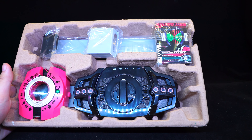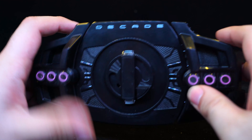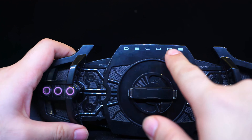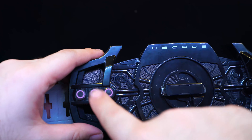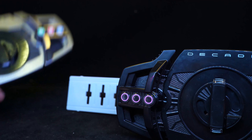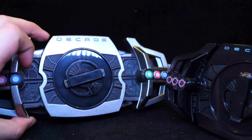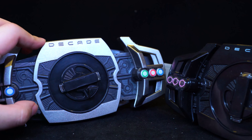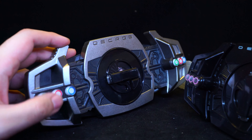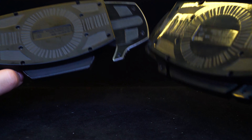The buckle here is based on the original DX cast, with this side permanently attached to it. There is no paint detail overall on the black plastic — everything's just molded in. The Decade words are printed, and instead of three different colors, we just have the pink coloring on these transparent tubes. I don't have the original DX to compare anymore, but here's the CSM, where the Decade word is actually etched in. There's actual paint texture, some weathering effects going on on the inside engineering, and we have the three colors there with white inside.